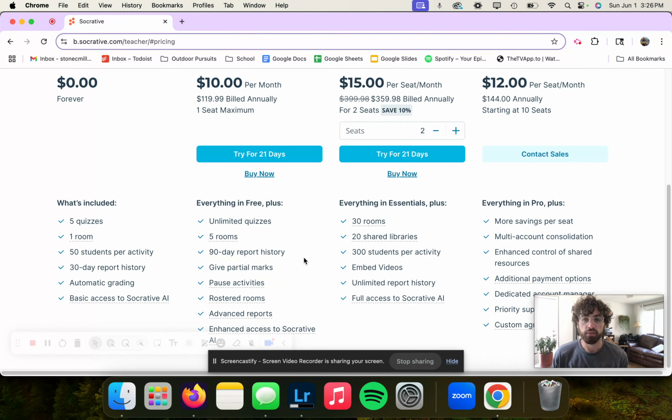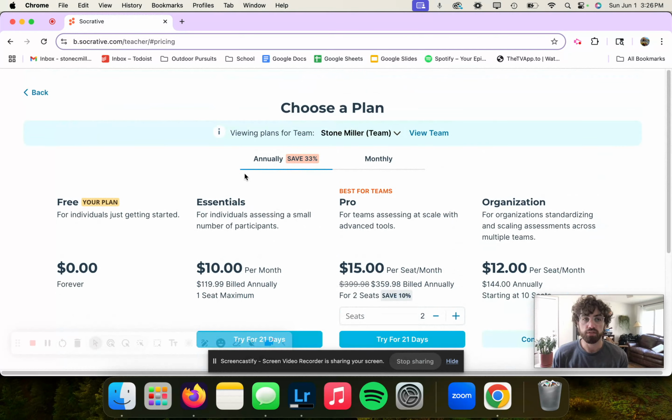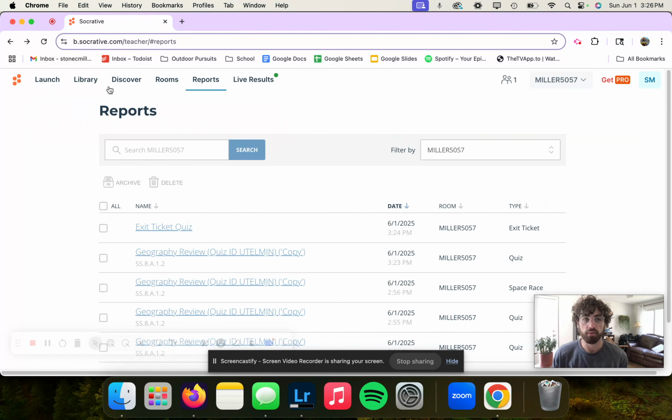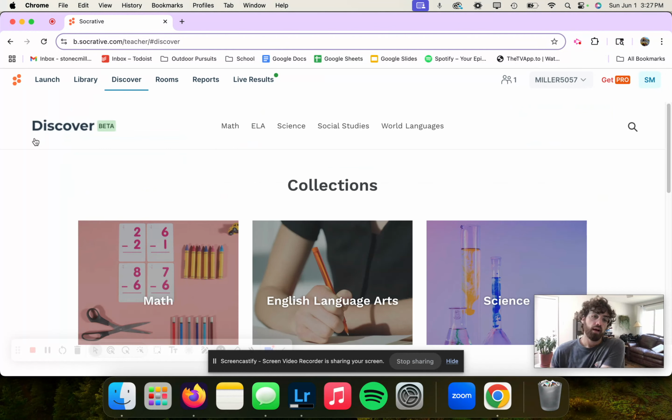It allows you to look at a lot of different things, and it really is just a great tool for quickly evaluating what students know, how much they know, and where you need to reteach. I think this is a way for teachers to test knowledge quickly and see what they need to reteach and what they can move on from.